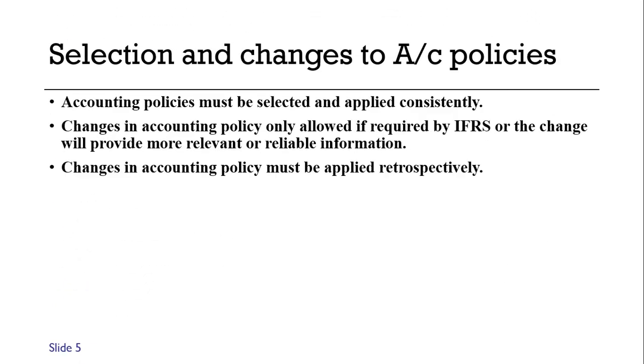Now, when it comes to accounting policies, it's very important for us to appreciate consistency. Accounting policies must be applied consistently from one period to another, so that changes in accounting policy are only allowed on two grounds. Please listen carefully, and I think it's very important for you to be writing down what you're seeing. There are only two grounds for changing a policy. An accounting policy in this case will only change, number one, if there's a change in IFRS, and number two, if the change will be able to bring out reliable information.